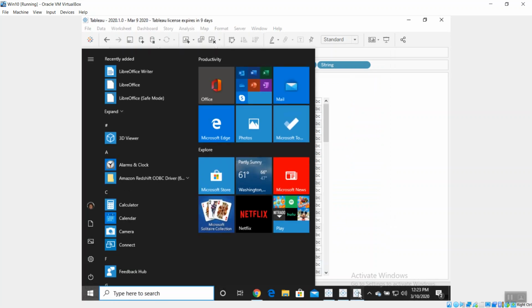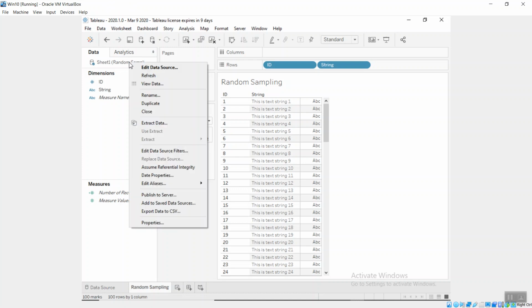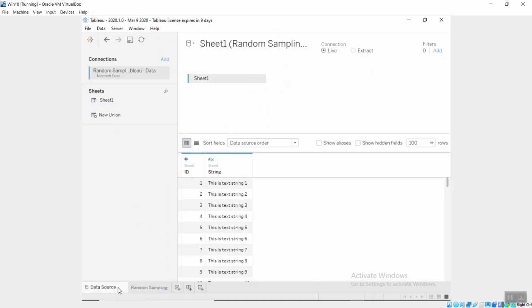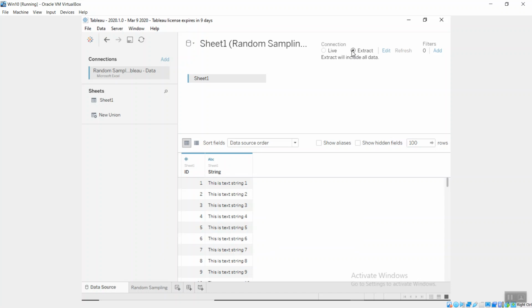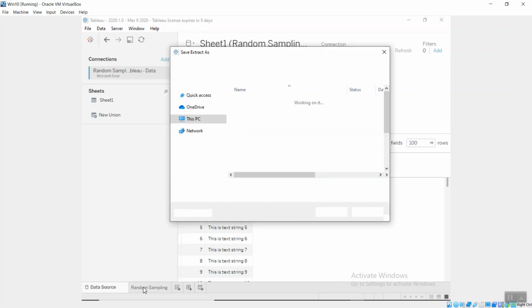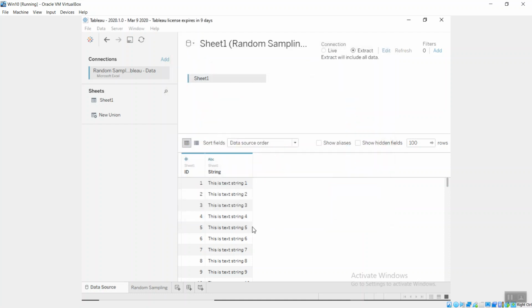And then my last version was 2020.1, verifying it right up here. I can once again right click and choose Extract Data. But in any of these versions, I could have returned to the data source page and chosen extract, yet another way of doing it. All right. And when I choose extract, once I navigate away from the data source page, this is when Tableau is going to stop you and ask you, hey, you need to save this file to your local drive. So once again, I'm going to give it a different name. So I'll call it 2020.1. And I'm going to save that.